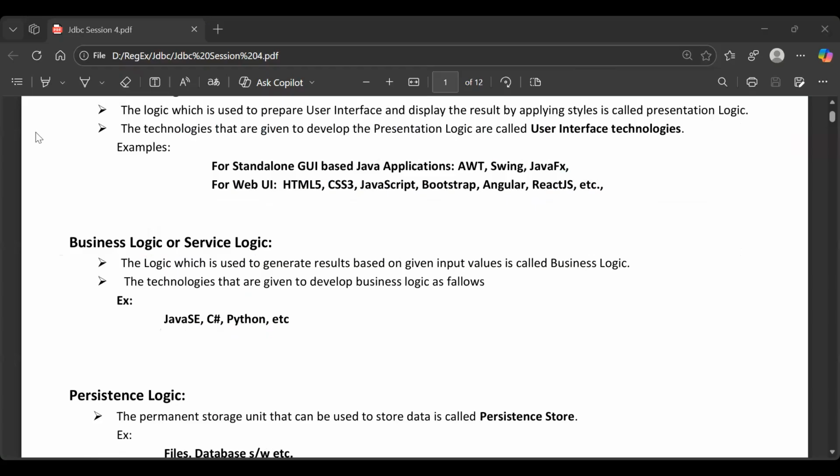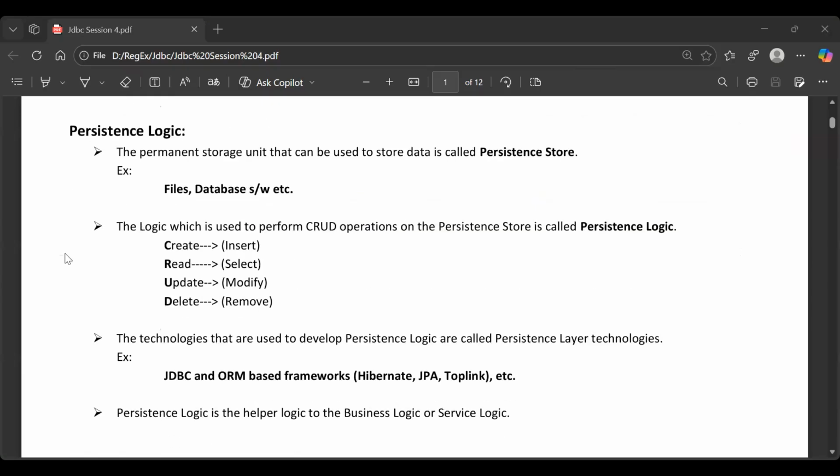And the next one is persistent logic. As I said already, let's understand these terms. The permanent storage unit that can be used to store information, the data, is called a persistent store.